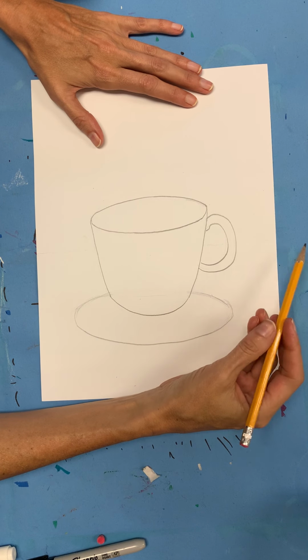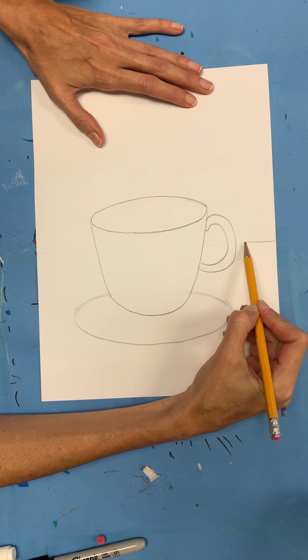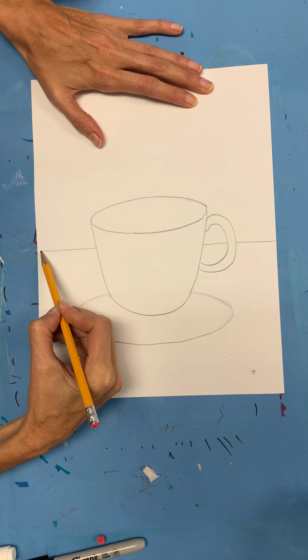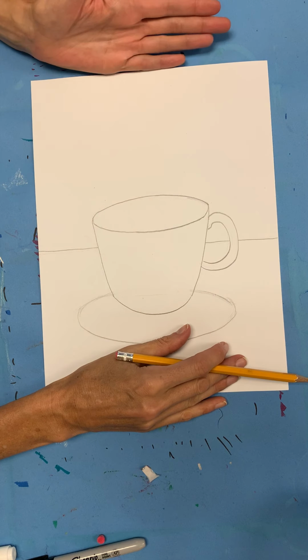Last thing I need to do is give myself a horizon line. Does anybody remember what a horizon line is? It's simply a line that separates the ground from the sky, or in this case, the surface that the cup is sitting on from the background.